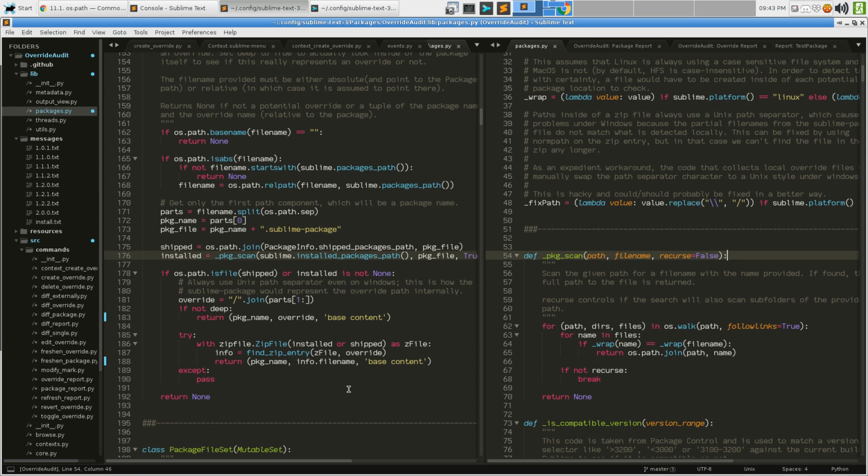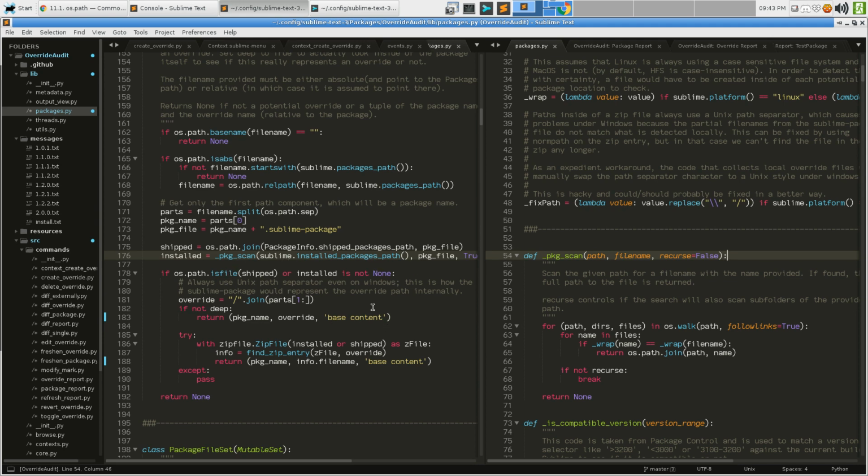why is this os.path is file shipped or installed? Oh, sorry, or if the shipped file exists or the installed package is not none, which I guess is an indication that, oh, I see, yes, because here we're just inferring a file name. Here we've actually found it.